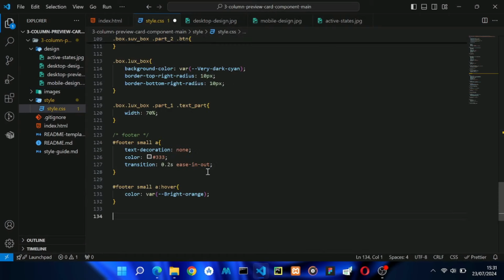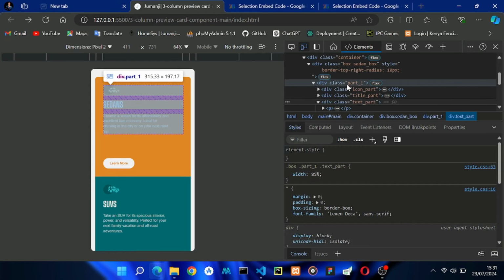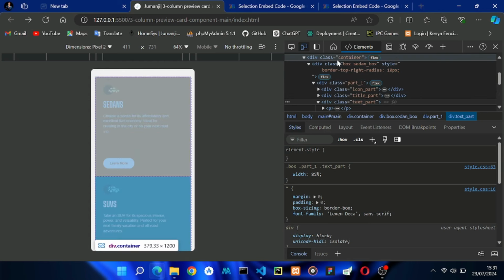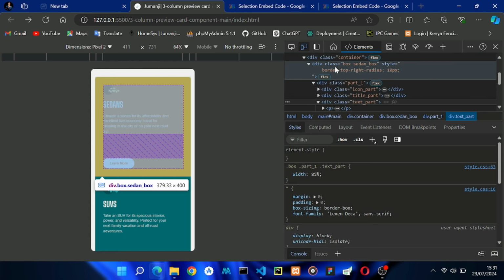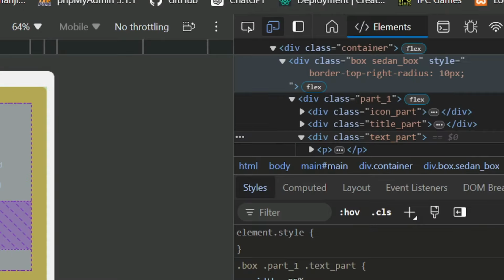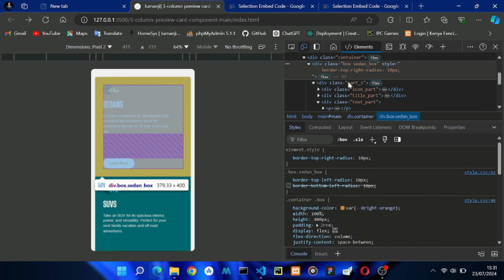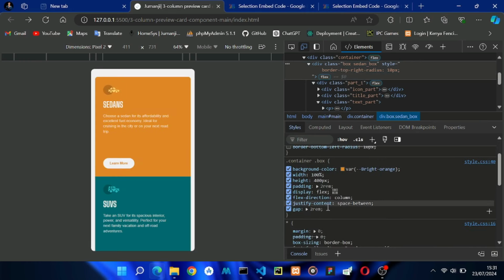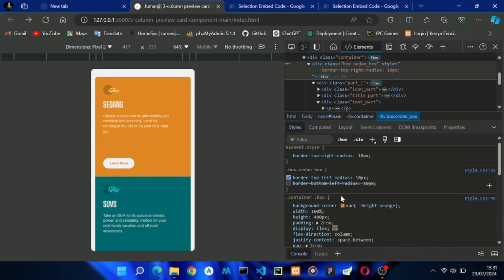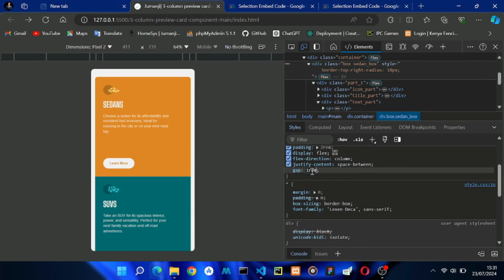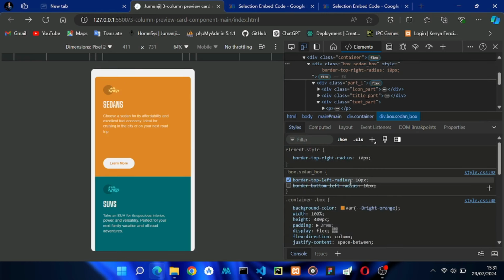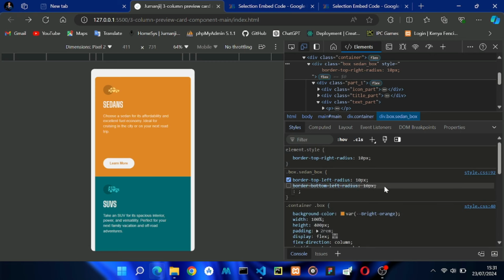okay? So I'm gonna come back to my developer tools option, and then the part of the container, the part of the box, inside this box, there is this gap here, okay? So click the box, and then the gap was 2 rem. I'm gonna reduce that gap to 1 rem. Okay, now has it reduced? Because of this specificity. Let me say gap 1 rem. Okay.